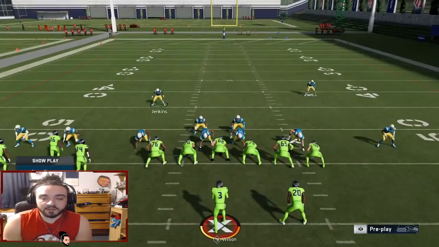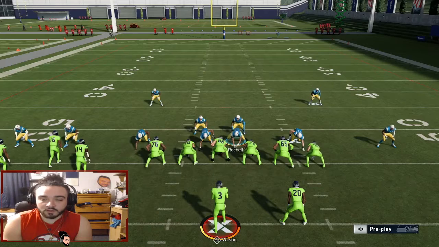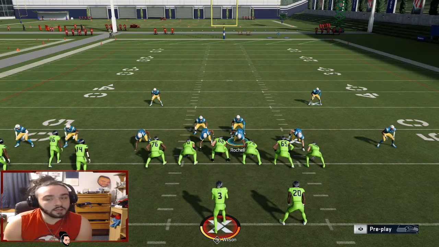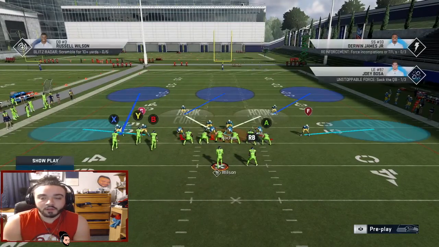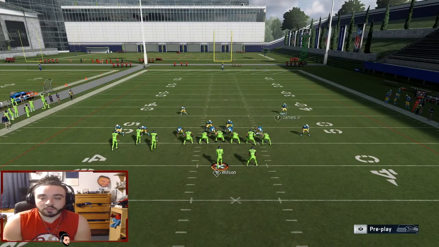I like to bring these safeties down just a little bit. I like to spy this guy, Rochelle here. You want some speed there in case they have an escape artist, which they do in this situation. We want to spy there. And I like to shade outside. So it's going to look something like this.